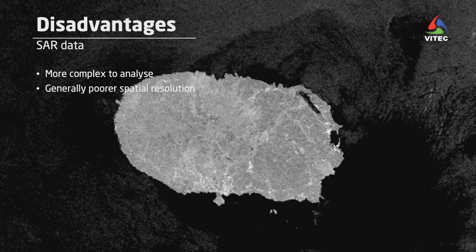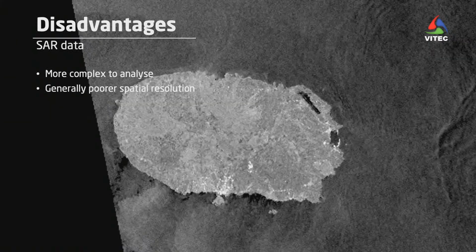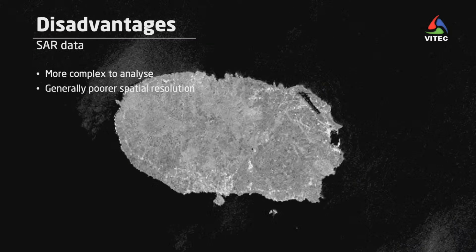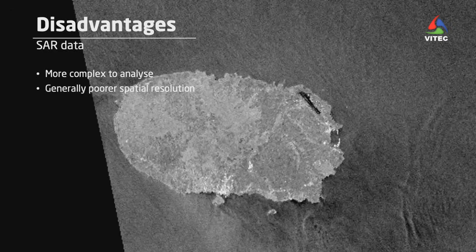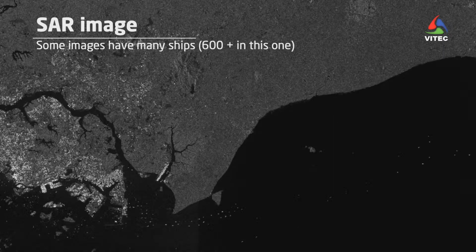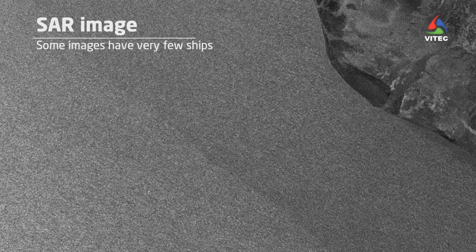Generally, they have poor resolution, but if you buy commercial data, you can still get really high spatial resolution, but the images are not as good in other sense then. Okay. Some SAR images have very many ships in them. This one has, I think, 500-600. I've seen up to 1,000. If you were to find them by hand, it would take a long time. Trust me, I've made a data set where I did that. It took many hours for one image. It is what it is. Some images have very few ships.